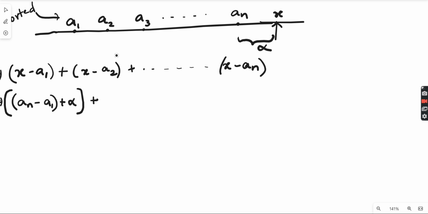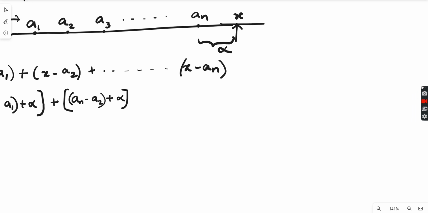Plus x minus a2 can be written as an minus a2 plus alpha. Got it. So on similarly up till an minus an plus alpha.